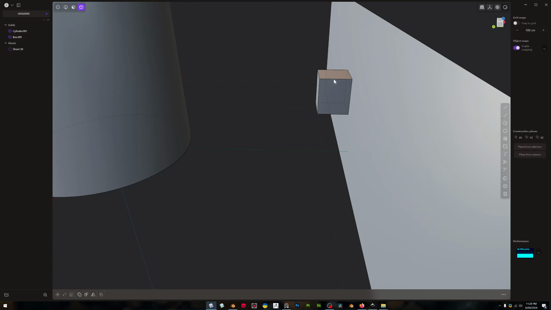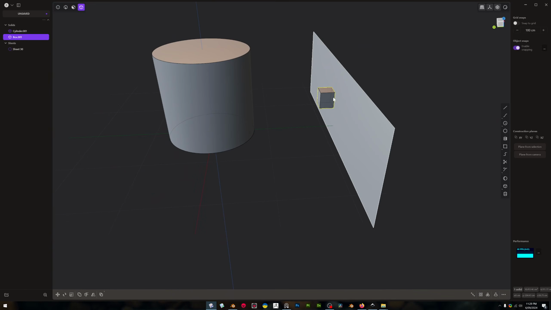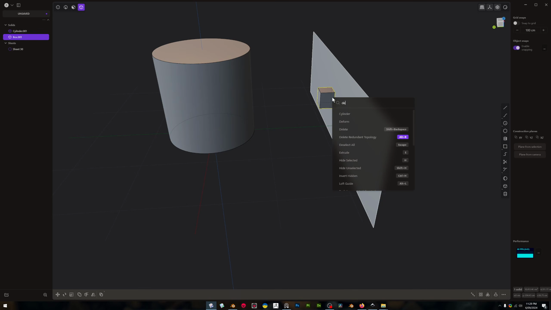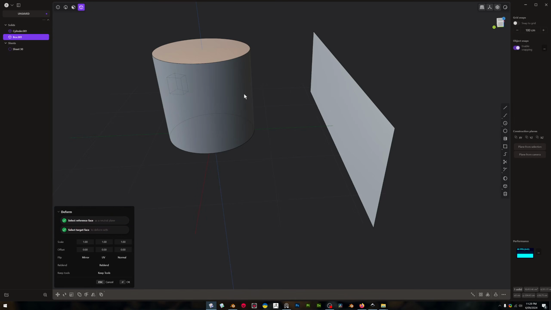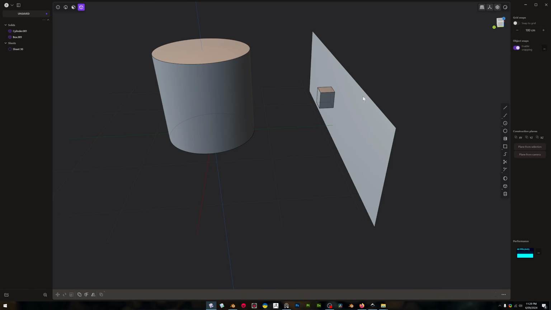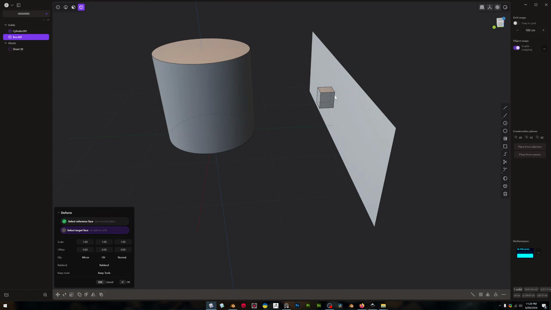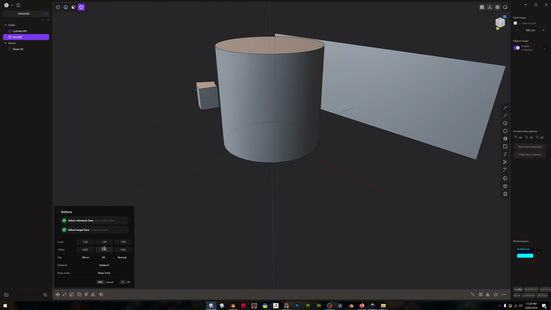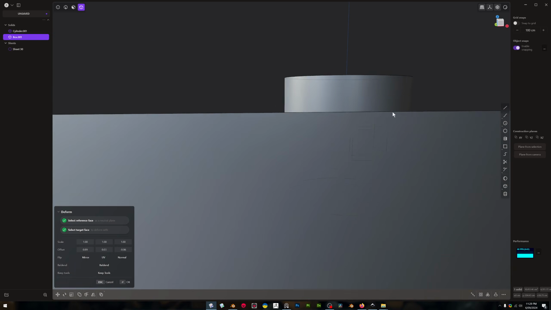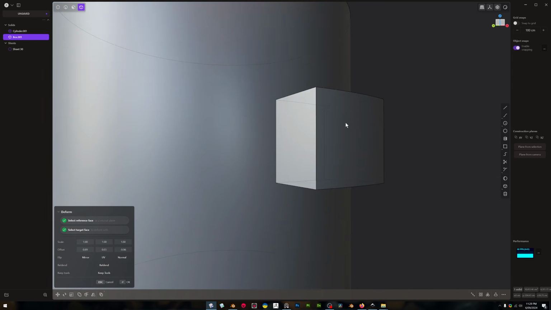But it's a little bit of trial and error, and there are some tools to help you get around that. So now if we go F deform, select that, it's on the inside now. Okay, so what we want to do is rotate this Z180, F deform, okay, and now it's on the outside, and you can offset it in different directions. So we can get it right up against the edge, and then we can rotate it around. Okay, and that's really cool.